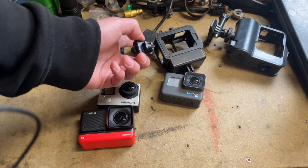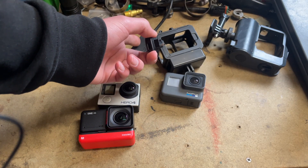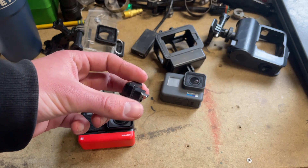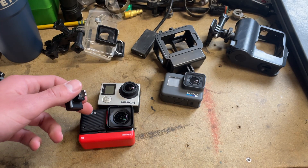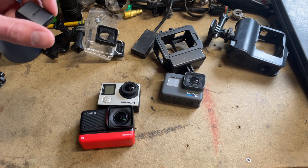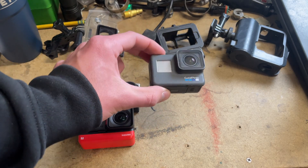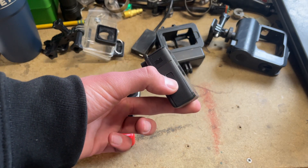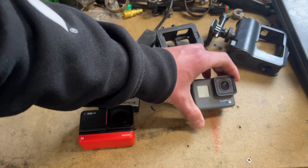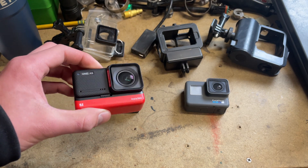I think part of the reason GoPro has that big unit is because they designed the camera first, then designed a way to charge and use a microphone afterward. When they were designing the One RS, they probably had this in mind so they could make a smaller unit. This adapter is only $10 — a quarter of the price — and it's got both connectors on it. Also, this old GoPro's battery was starting to degrade — only lasting about half an hour — which isn't great. We'll see how the modular design on this one works out.